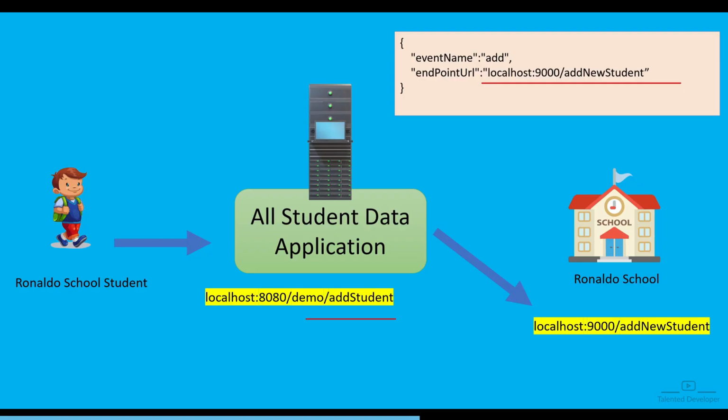So now no school needs to call the student data application API all the time. They can easily sleep because they know they have already set one webhook event. Whenever any student is added, they will immediately get the response. This also solves a problem for the student data application because it will not get so many unwanted requests. And schools can relax because they will immediately get the data whenever a student tries to sign up.